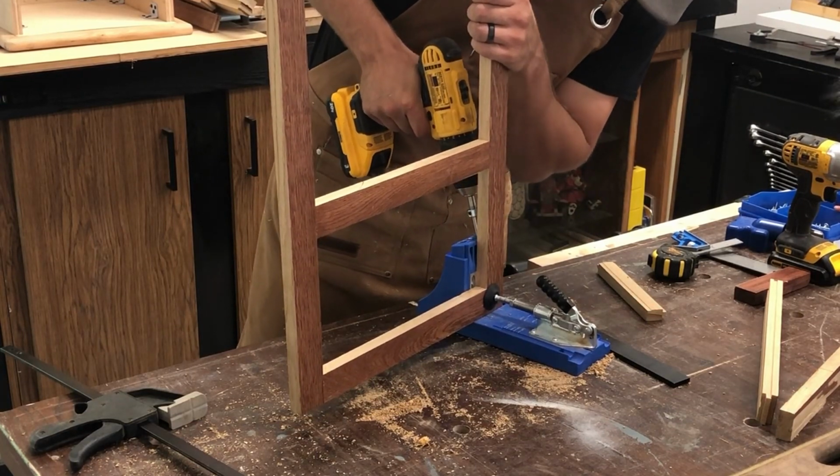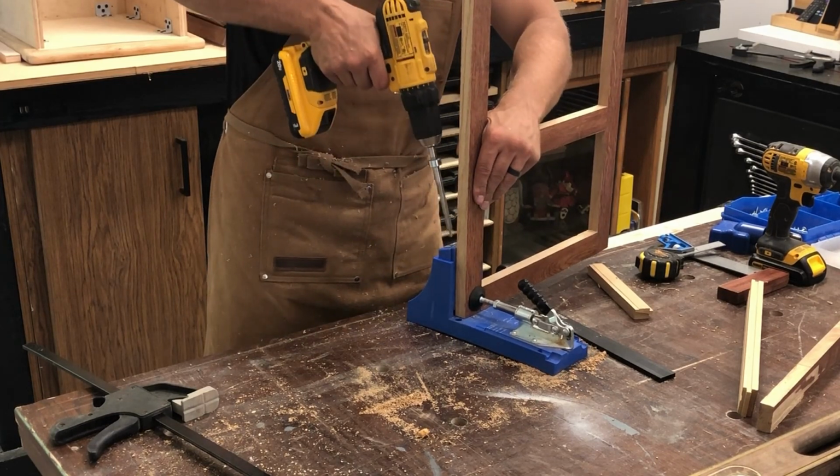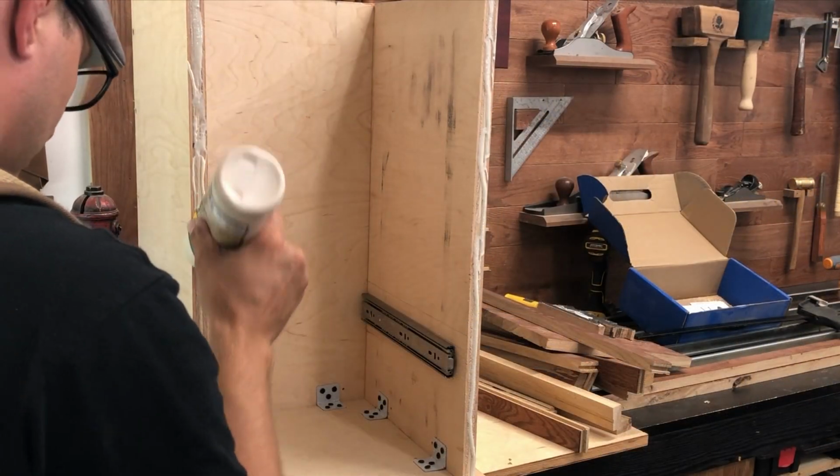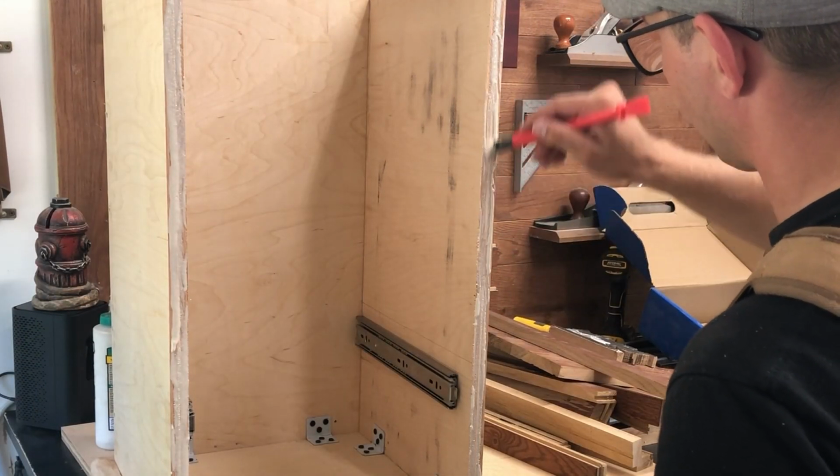Once the face frame is assembled, I go ahead and drill 2 pocket holes to attach to the top. Here I'm applying Titebond 3. And then I'm smoothing it all out so I can attach the face frame.